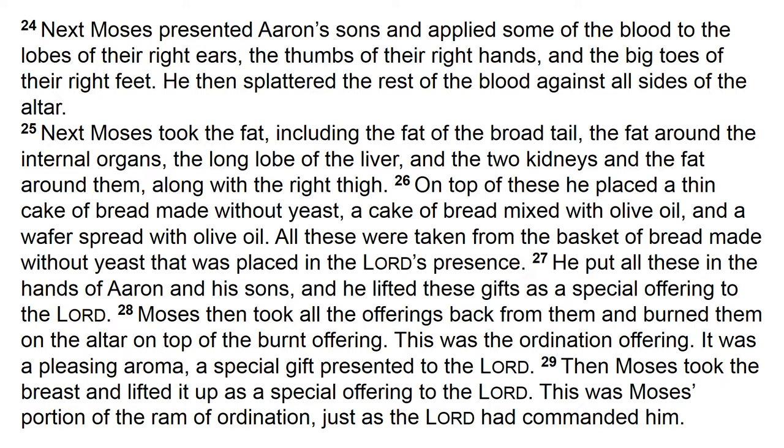Next, Moses took the fat, including the fat of the broad tail, the fat around the internal organs, the long lobe of the liver, and the 2 kidneys, and the fat around them, along with the right thigh. On top of these, he placed a thin cake of bread made without yeast, a cake of bread mixed with olive oil, and a wafer spread with olive oil. All these were taken from the basket of bread made without yeast that was placed in the Lord's presence.